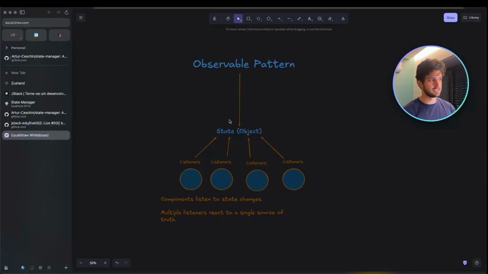So in our case, the state here is the source of truth, it's where we store the object. And in order for us to be reactive in case a change is happening, we keep multiple listeners. Those listeners will be listening to the changes that happen in our components. And when that does happen, we'll be notifying the state, and the state will then execute those functions.